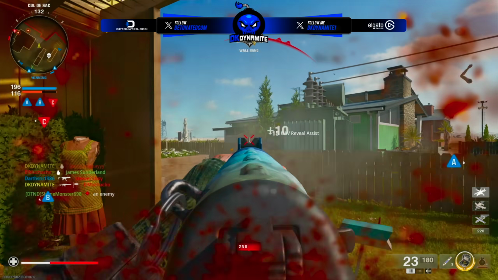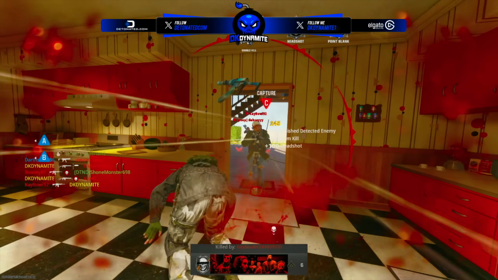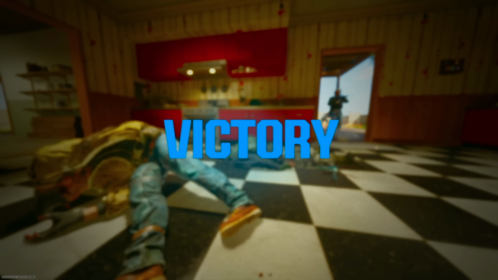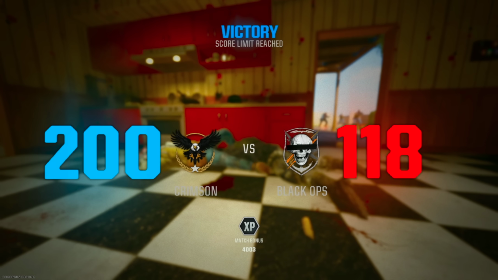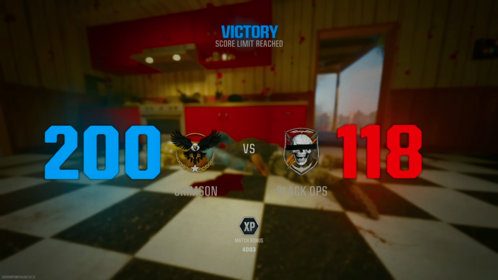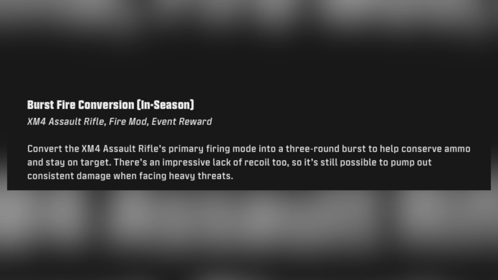The improvement results in more manageable recoil through sustained fire, ideal for staying on target, though at the expense of ADS speed and aim walk movement. So this will be one of those attachments that I'm sure ends up being used on some of the meta weaponry throughout Season 1. We then have the burst fire conversion also coming in the season. It'll be compatible with the XM4 through a fire mod and will also be unlocked through an event.